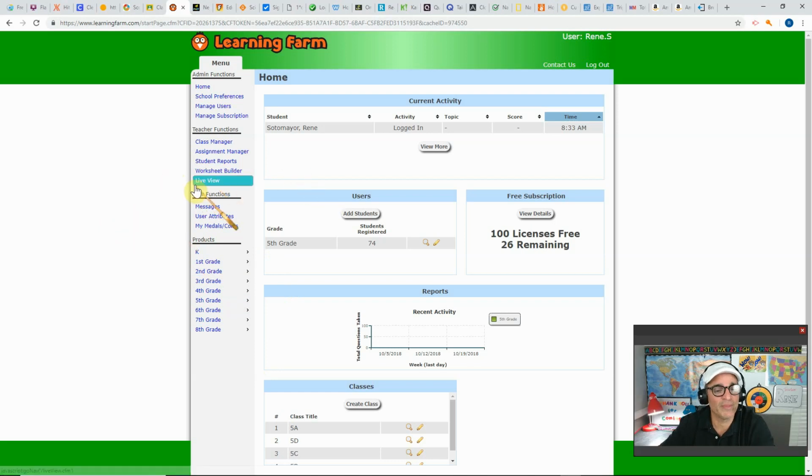It has a live view where you can actually see how they're doing. It tracks their progress. It's pretty cool, and it's free. It's not near where STEMScopes is, or Education Galaxy for that matter. This started, I think, in university. But it's free.